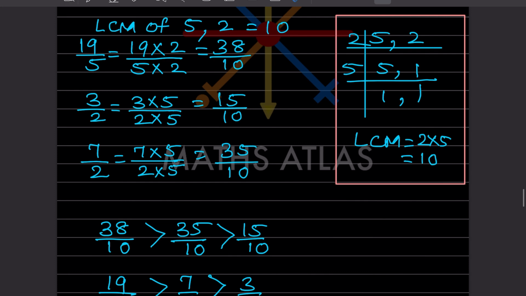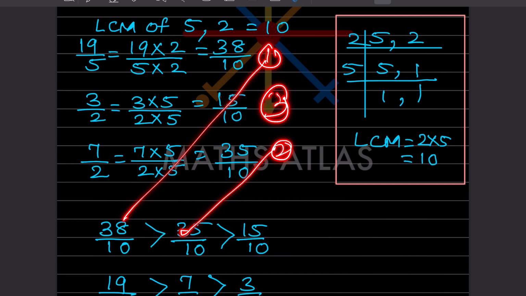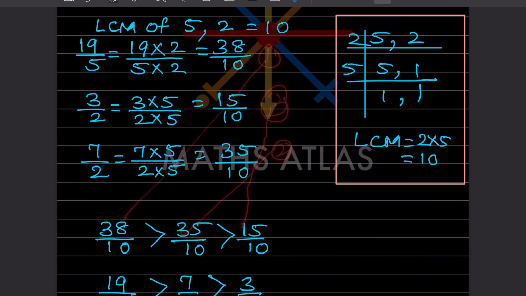So now what do you get here? Descending this side. Descending means big to small. Which is big? This is 1 number, 2 number, and this is 3 number. So just write it as it is, 1, 2, and this is 3. Now you know the bigger number, we have to open the sign toward the bigger number. When you compare this and this, 38 is bigger.